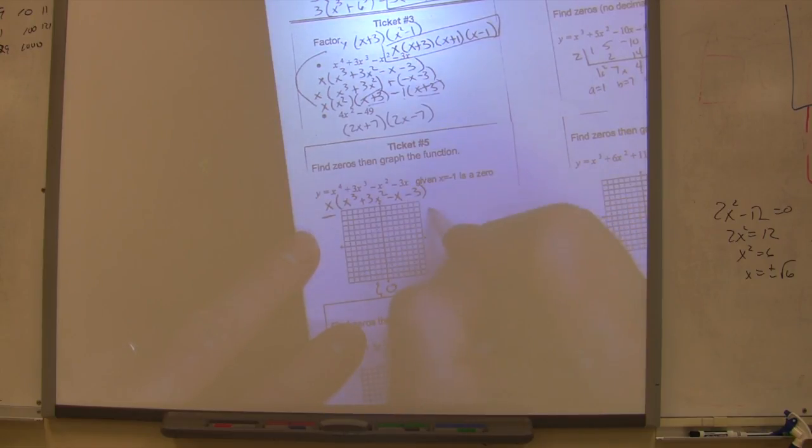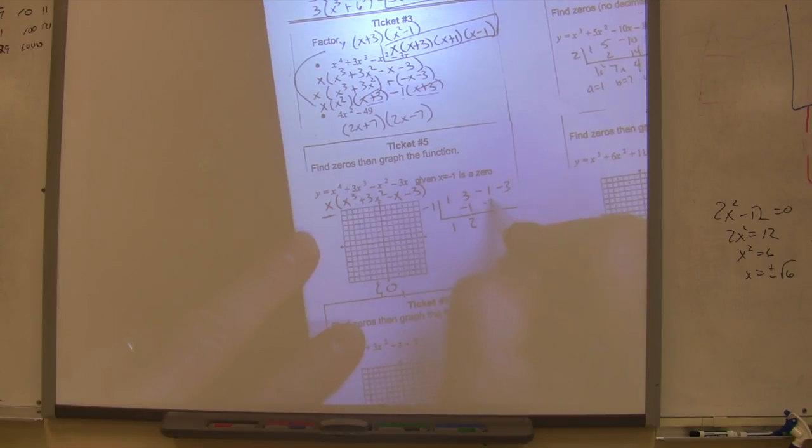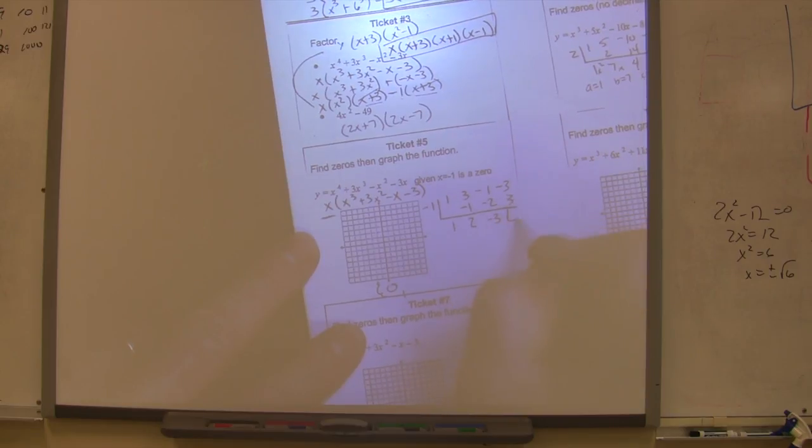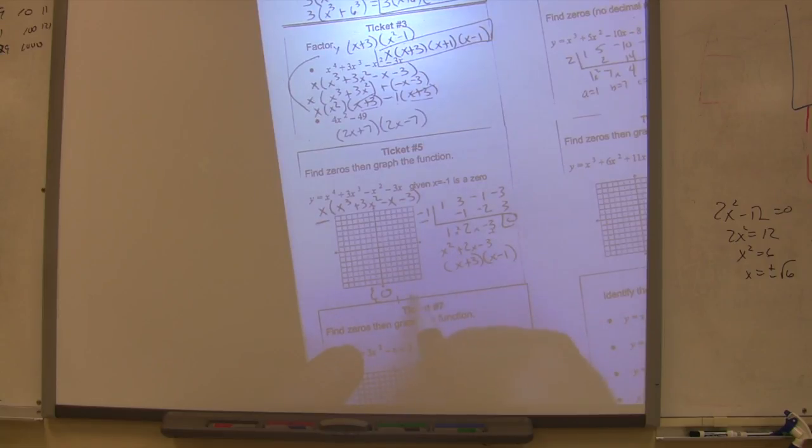We know that negative 1 works, so I'm going to do negative 1, synthetic division. So that's 1, 3, negative 1, negative 3. 1, negative 1, 2, negative 2, negative 3, 3, 0. So remember, constant, first power, second power. So we have x squared plus 2x minus 3, which factors into x plus 3 and x minus 1. And so we have a 0 for an answer. We had negative 1 for an answer. We get, remember, it's the opposite of this, divided by the number in front. So negative 3 and positive 1. And so we have our 4 answers.